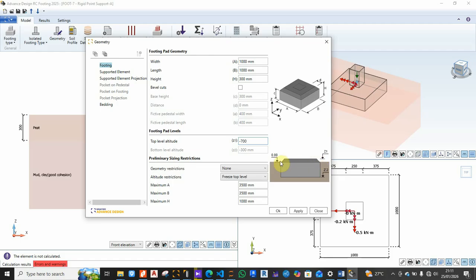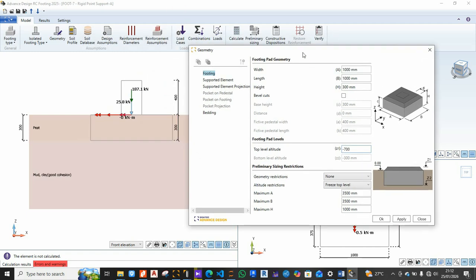So when you take this level, which is negative 700 plus 300, which is the thickness of the footing, it will give you negative 1000 here, which is the level at Z2. So this is Z1. Z1 is the top of the footing and Z2 is the bottom of the footing.